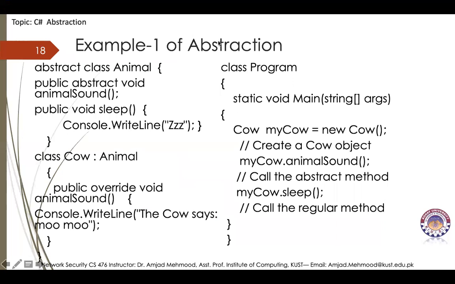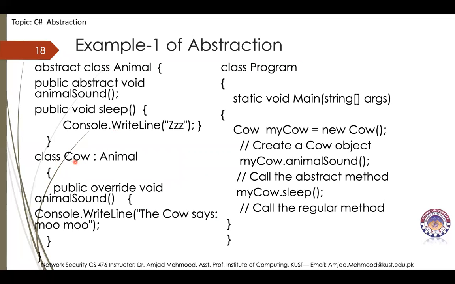Here we will explain abstraction with the help of examples. So first, this is example number 1. We have Animal, and inside Animal you have public abstract void animalSound. This is a method. As I mentioned, this class is abstract, so you need at least one abstract method in this class. Here you can see a public void, which is a non-abstract method. You can keep both abstract and non-abstract methods in an abstract class, but at least one method must be abstract.